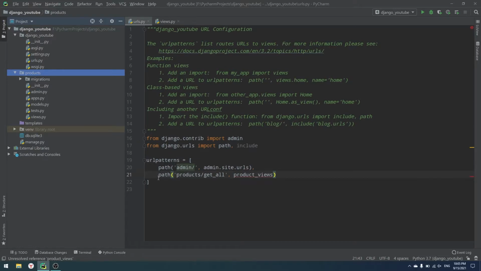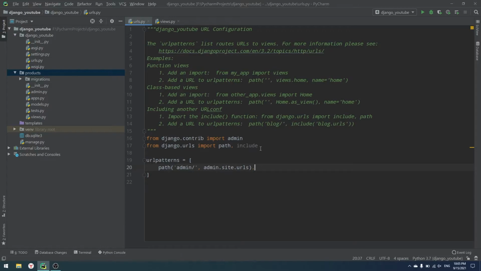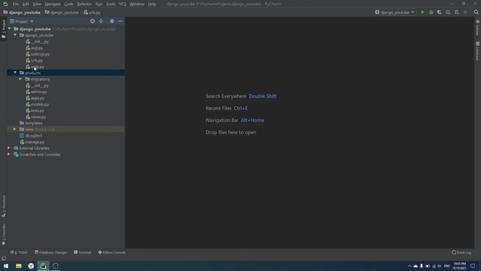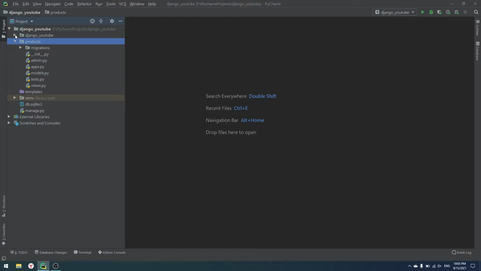And returning to the urls.py, what do we have right here? Products get all. That's bad. Of course, we need to use the include function. If you don't know about it, then read about it, because there are a lot of things that we need to talk about today, and I don't want to extend that video too much. Okay, so that is one problem with URLs. Okay, let's move to another problem. Never put runserver in production, learn how to deploy Django projects. Django has very cool documentation, use it.